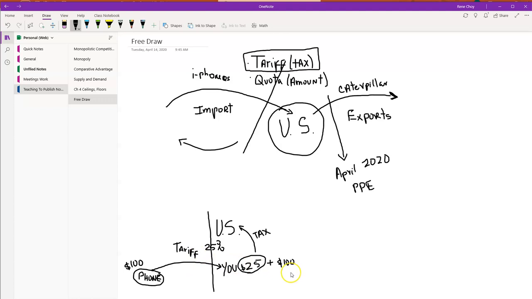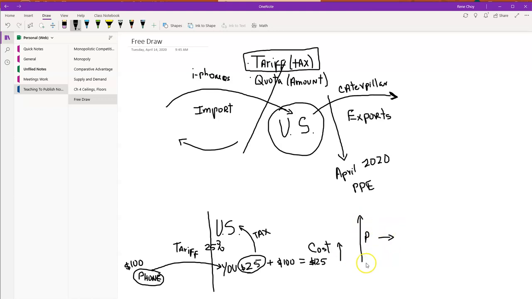All right, now the problem here is that this becomes a good that you have to sell for more than before. So now it becomes a $125 phone. As a consequence of an increasing cost, you now have to increase your price when you sell it.